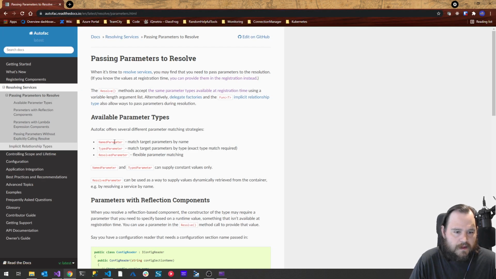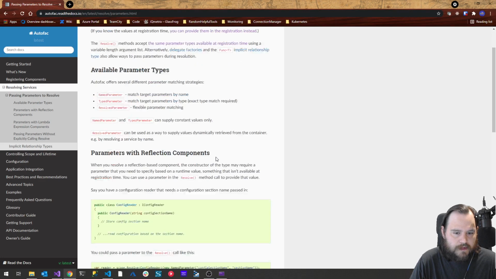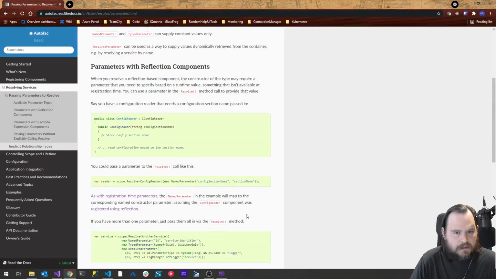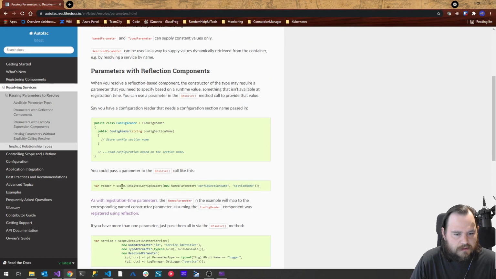Okay. Named parameter, typed parameter, resolved parameter. Parameters with reflection components. New named parameter with a section name. Config section. Oh, whoops. With resolve like this. See, that's exactly what I was doing though. Scope, resolve, type, new named parameter.